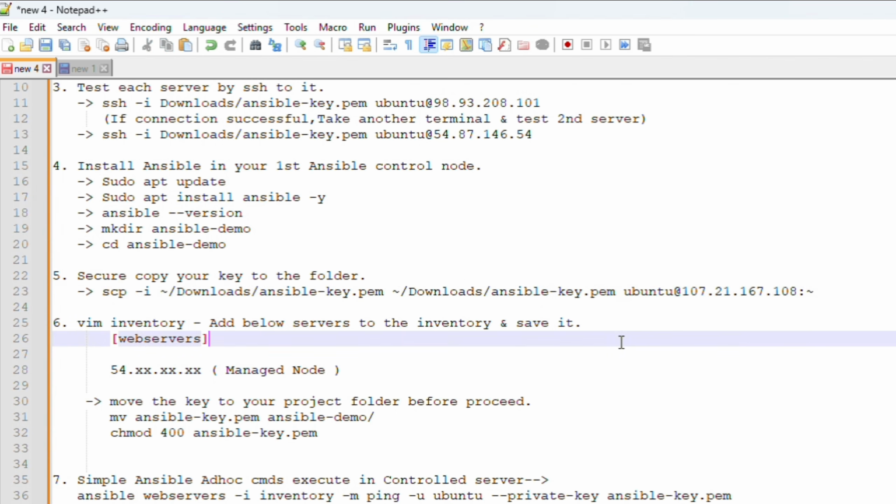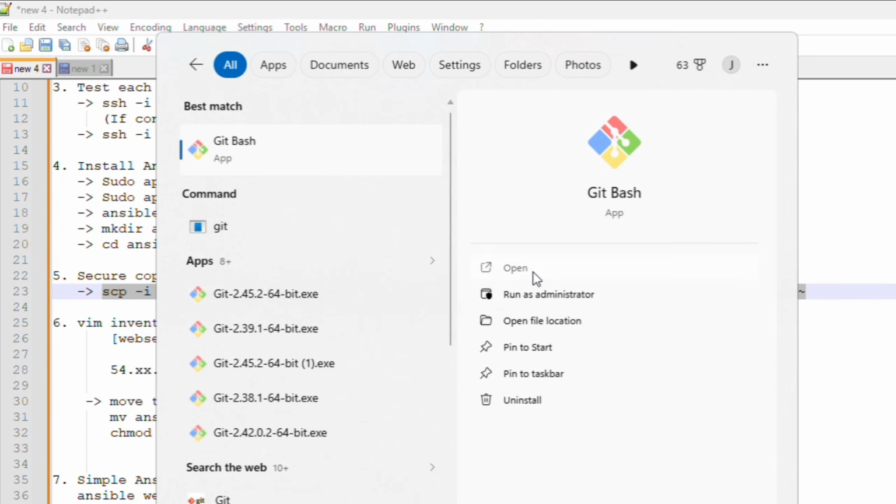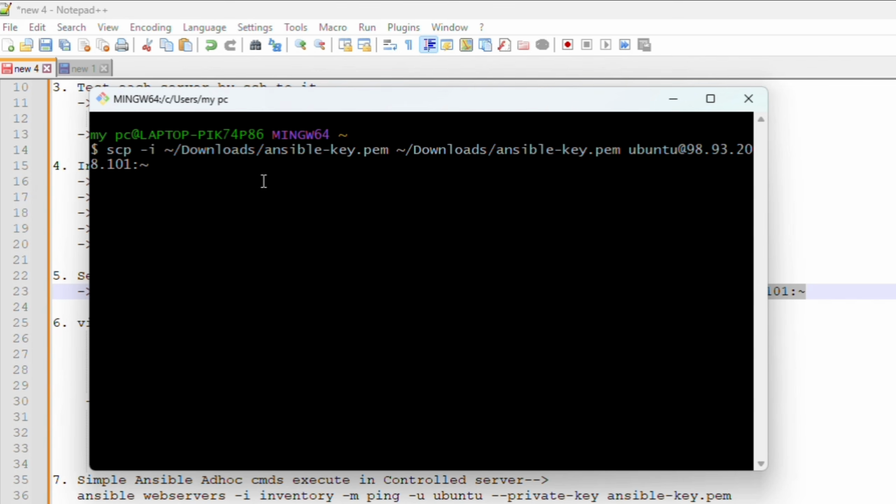When we create an EC2 instance, the key pair usually gets downloaded into our downloads folder. So from our local terminal, we run the secure copy command. Let's copy this command, open our local git bash terminal and run this command.